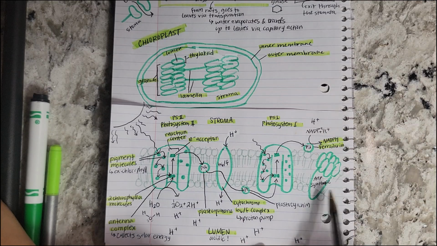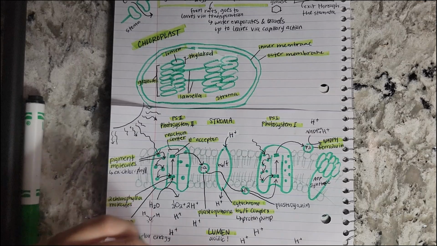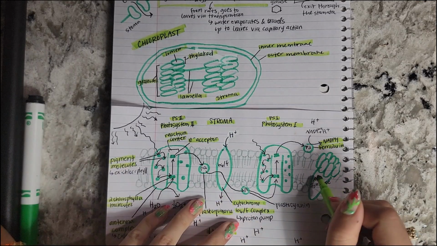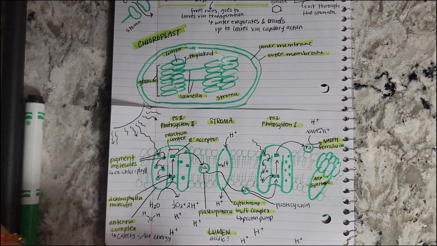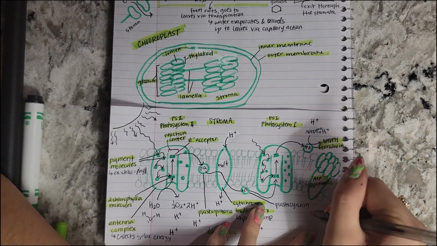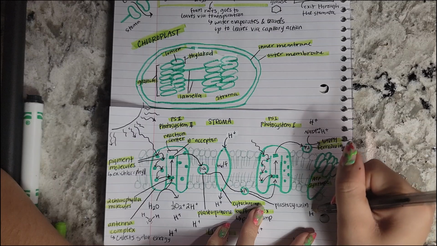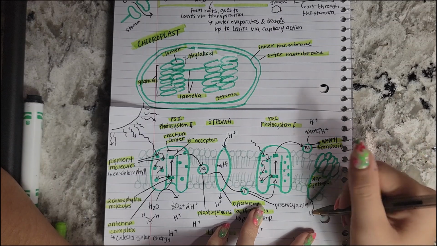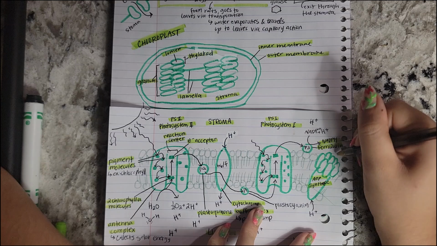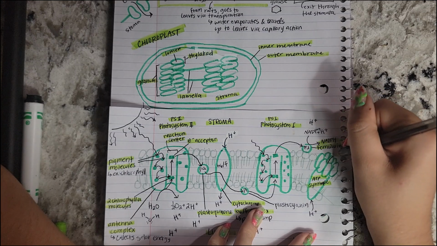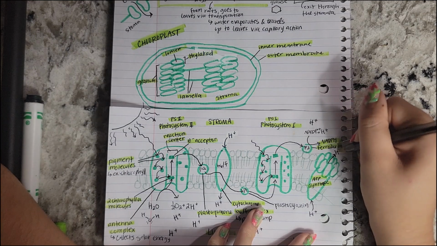Okay, so ATP synthase doesn't have the electrons. ATP synthase does something else. What does she do? So there's all these protons in here, right? Let's draw another one. And what ATP synthase is going to do is it's going to do what we were talking about before, where we let the proton out. Oh, where are we going to draw this? I'll just put it right here.